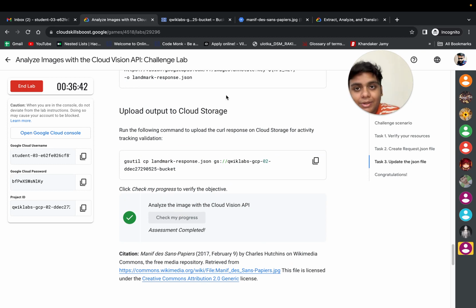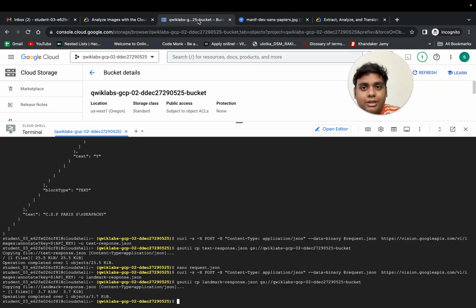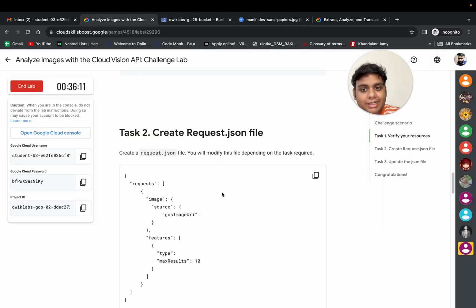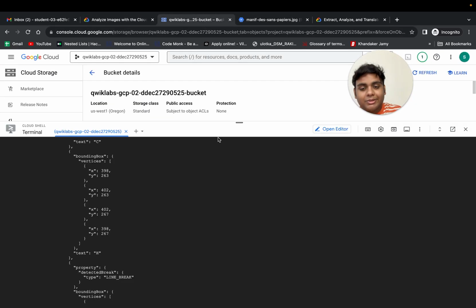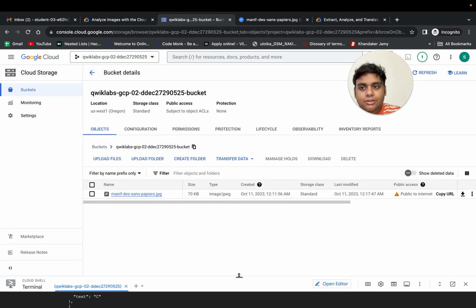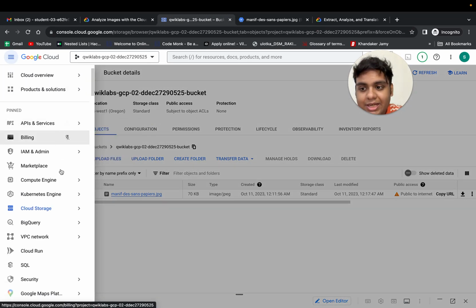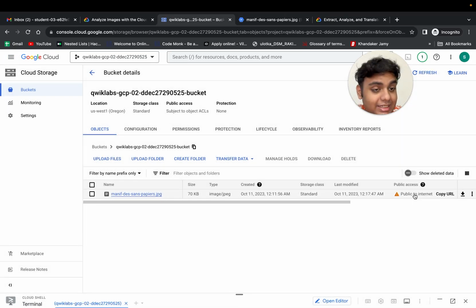But there's one thing that you need to understand that we did. Either you can read all of that and understand, but I'm just going to explain it in a quicker way. So first, we are doing the things that we have already done, like creating an API, then going to the cloud storage buckets and seeing if it is already updated, making it public like we did in the first lab, and then copying its URI so that we can use it while calling it here.